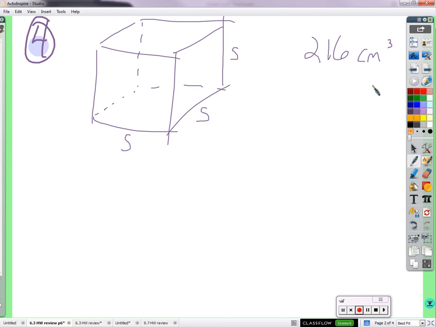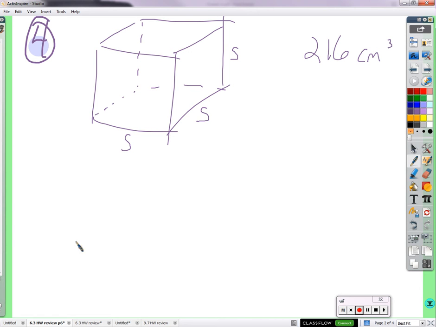All right, so we've got here a box, a rectangular prism. We've got this kind of a shape. How in general do we find the volume of a shape like this? Height times width times depth. Right, so even if they're all three different values, that's how we would do it.